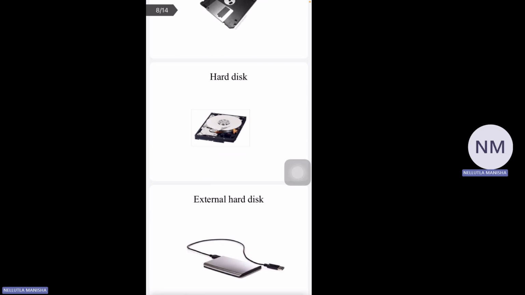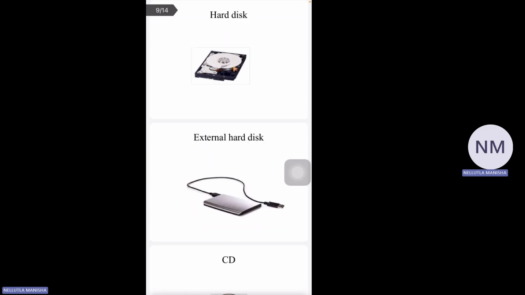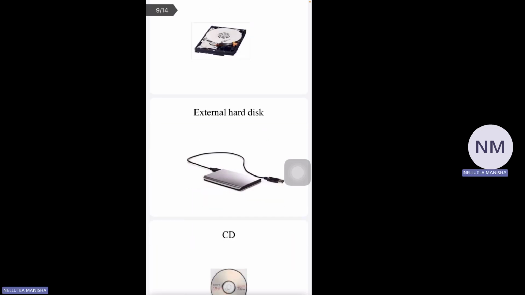And our next storage device is the external hard disk. As the name suggests, an external hard disk is a drive that is located outside the computer case. It is used in addition to the internal hard drive to store data. It has become quite popular because of its portability and high storage capacity. It is connected to the computer system with a high speed interface cable, usually with a plug and play interface such as USB or FireWire.